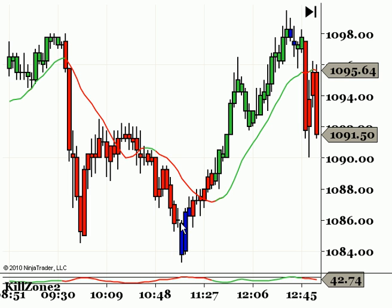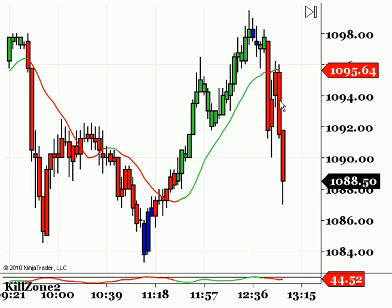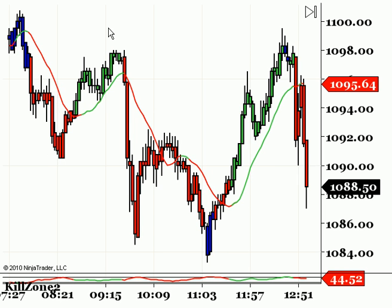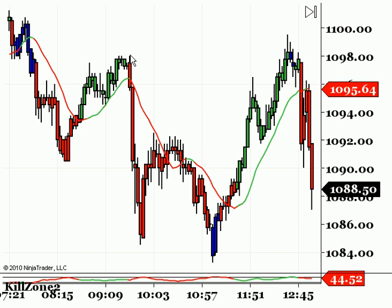Does that happen every time? No, but it's a zone. We don't want to stay short if we have blue bars at the high reading. From this low at 1084, the market rallies up to 1099. We get blue bars, indicators high — that's saying this move is most likely over. From there, we drop back down another 10 points. Today was pretty wild with a lot of movement. The second session trade was a very good outlook to be trading, and that's been the case for the last couple of days if not longer. It slows things down a little bit — you're waiting for the trade instead of predicting and getting in too early. It's very key to slow it down and wait for the signal and not get in hoping it turns red.